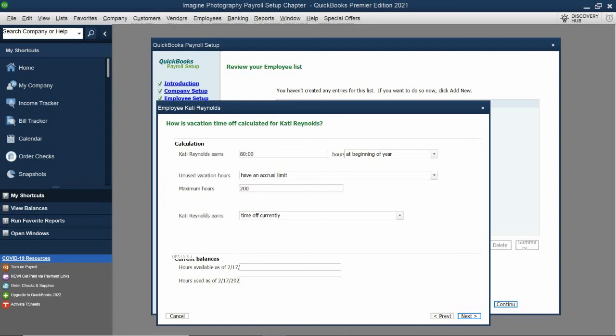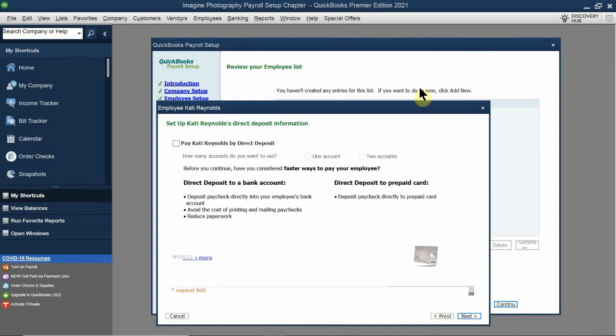Maximum is 200 hours. Okay? And is it going to be time off currently, right? Are they currently having time off right now? Time off currently, yes. Okay? And is there a balance on there? So down below, is there a current balance right now since we're entering in Katie for the first time? No, there is no account balance or how many hours she's already claimed. Okay, so in this case, I can go ahead and click next. Okay.